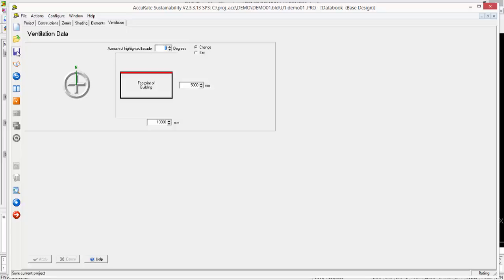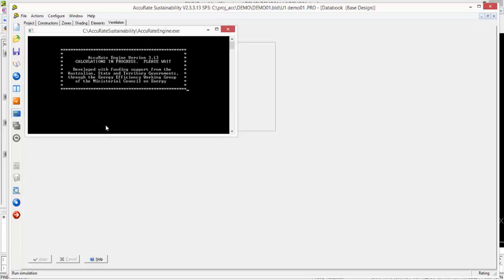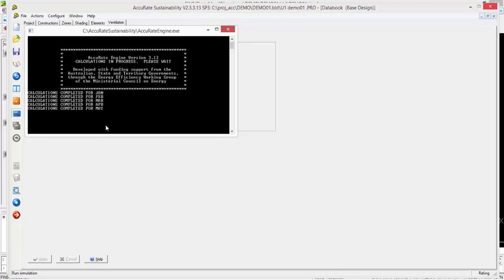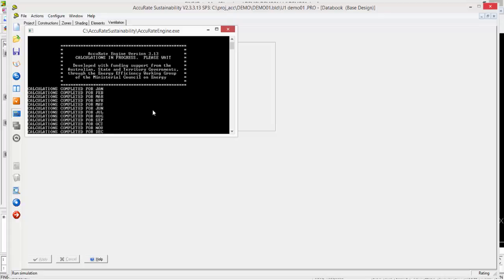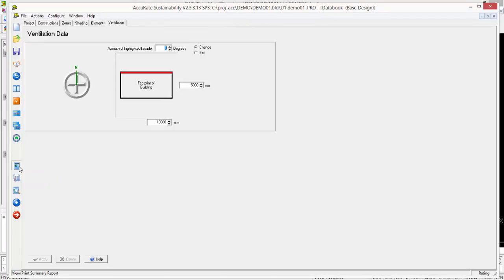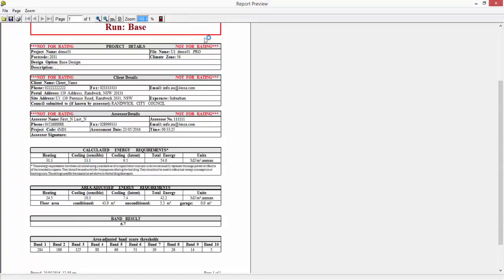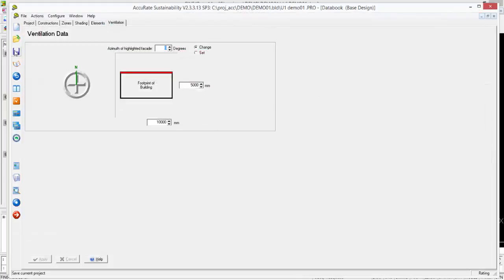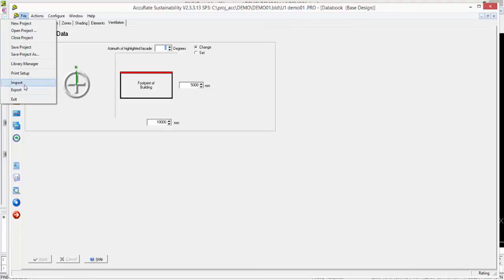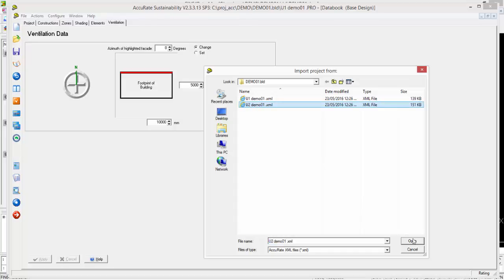So I just save, check, and simulate. And summary report. Fantastic. I'm going to save that, and this will be saved in a profile, and then I'll do the same with unit 2.